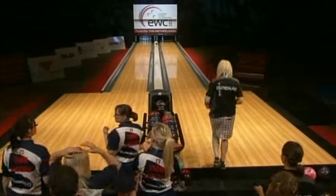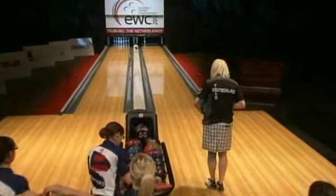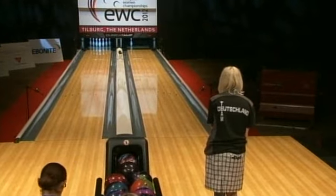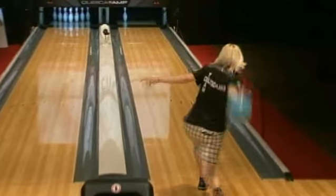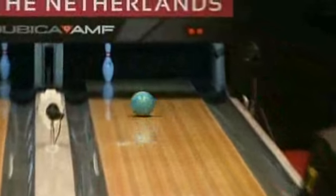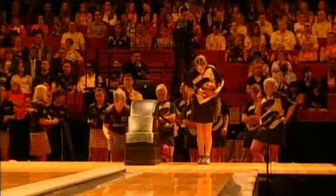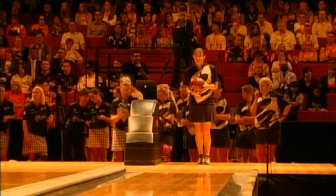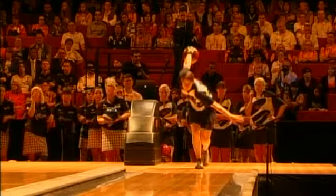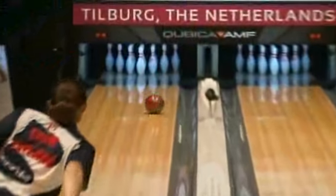Because if she moves in, remember that Karma she was throwing yesterday? Yeah, that looked really good. I'm wondering why she chose not to bowl with the Karma this morning. I don't know. I mean, she was bowling with it on both patterns, and I think even on the long it looked really good. And it seems like she needs less angle right now to make it work. Not so much angle, not so many boards. I think I would rather see her move a bit more in and play a bit closer to the pocket.